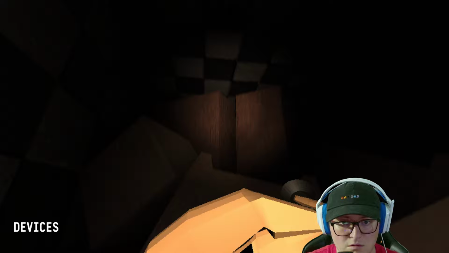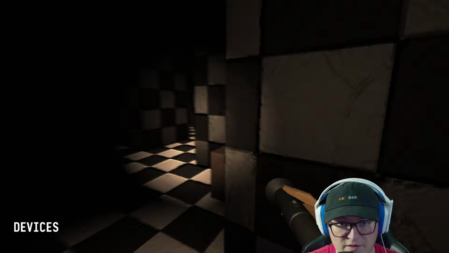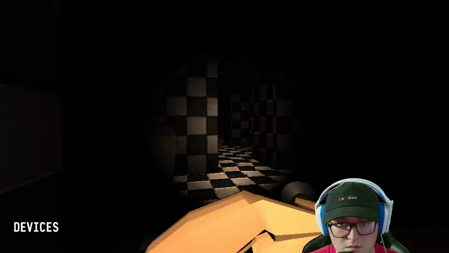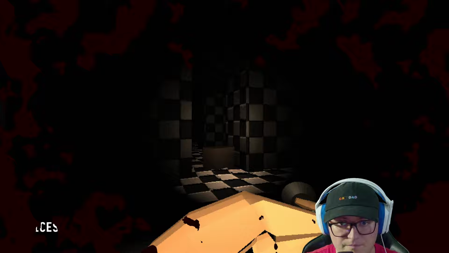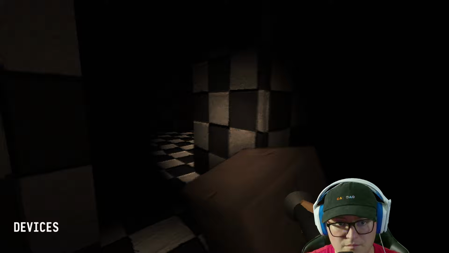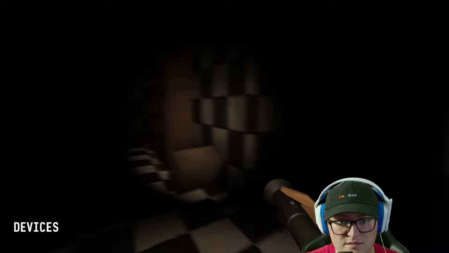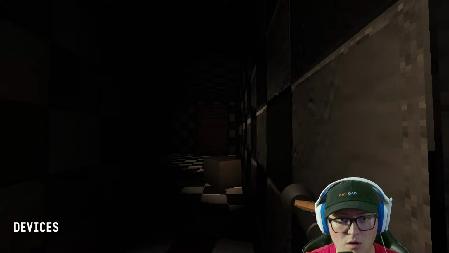I can't go this way. Yeah, I can't go that way. Please. Leave me alone. Yeah, it's getting real bad. He's ridiculously aggressive right now. Wow. Where are the other blue orbs?